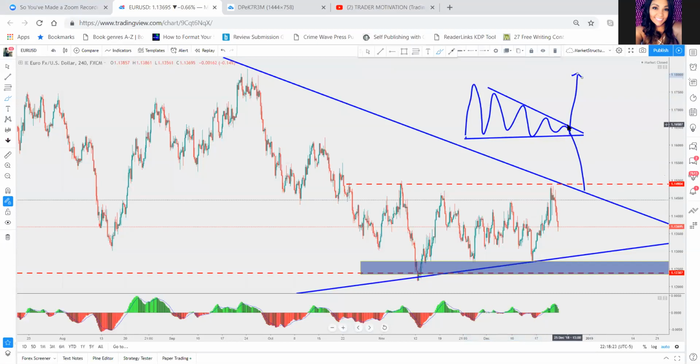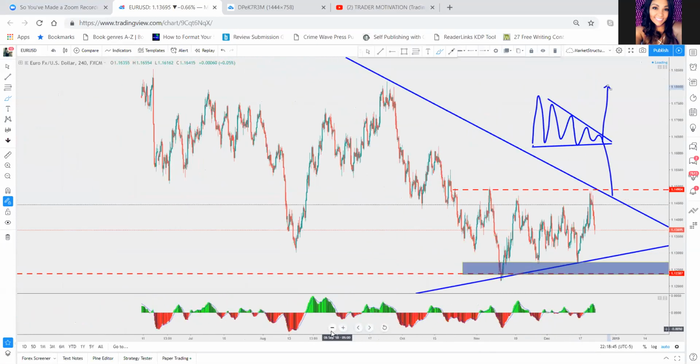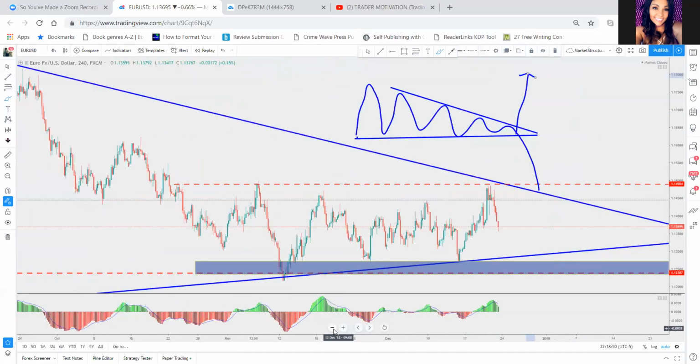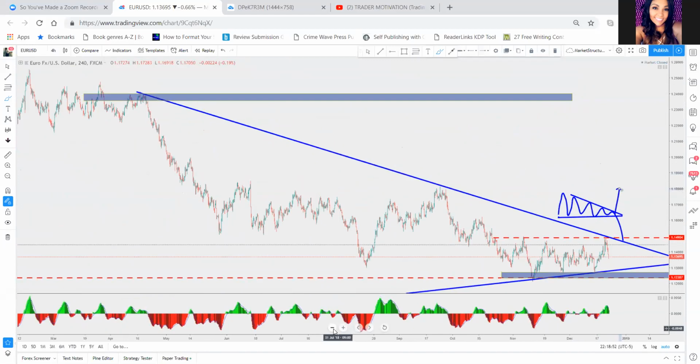So once you see it, you would buy it to the previous supply zone or sell it to the previous demand zone. And okay, it's overdue for a breakout, yeah. And you'll see that happening a lot this time of year because they're closing out the market, and then in January and February you'll see a lot of those breakouts happen. Because you just got a consolidating market right now on a lot of these pairs. You're not seeing a lot of breakouts.